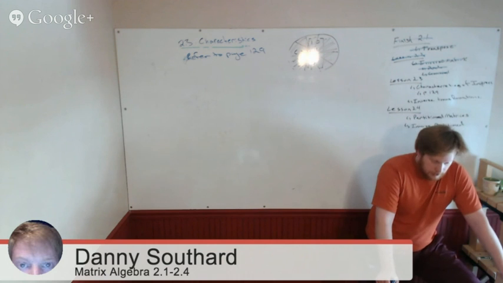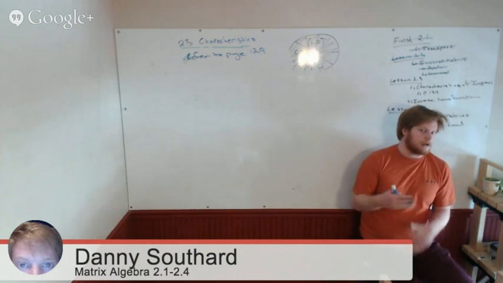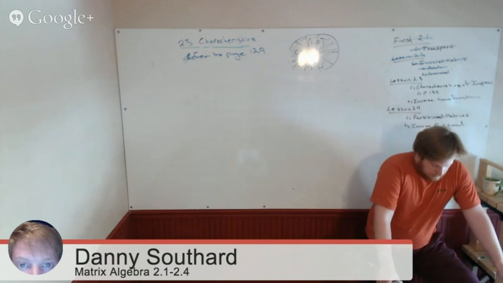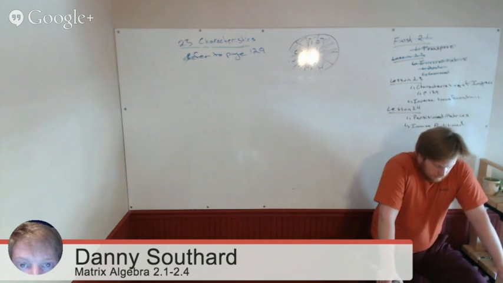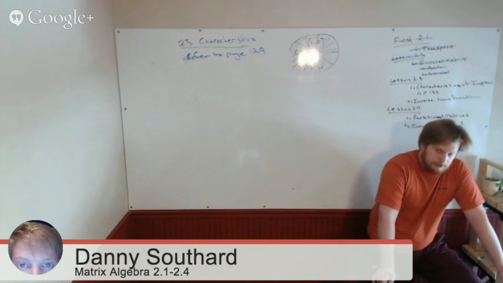So great, if we can determine whether or not A is invertible, then we now know not only is it one-to-one, but it is also onto. There is an n by n matrix C such that C times A equals I. And that would mean that C is the inverse. There is an n by n matrix D such that A times D equals I.